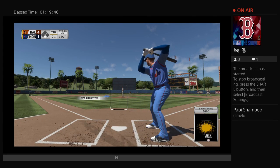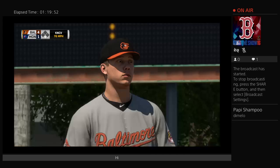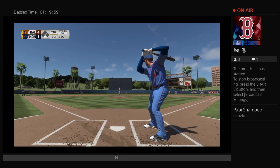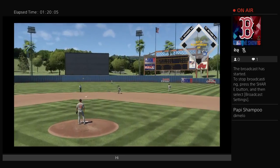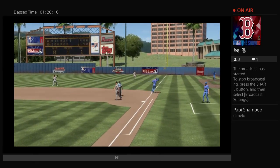Matt, this is getting a little ridiculous. That strike right there puts him at 90% of hitters he's throwing first pitch strike to. You do that, yeah, you're going to dominate lineups. Strike two as he swings and misses at a ball in the dirt. Into the windup. Here comes the 0-2 pitch. Here is a ground ball now for the shortstop to the right of second. On to Davis at first, and there are two away.